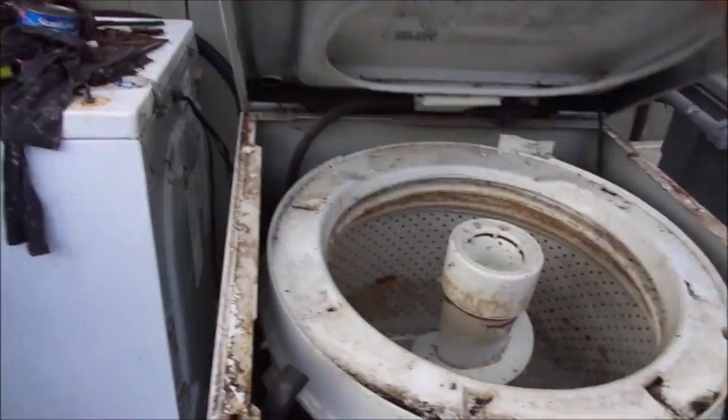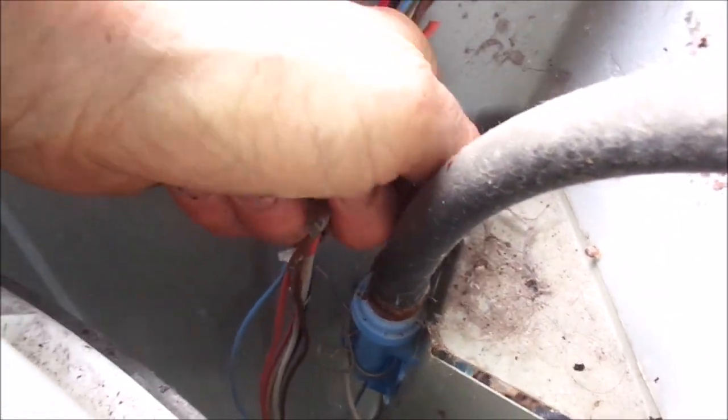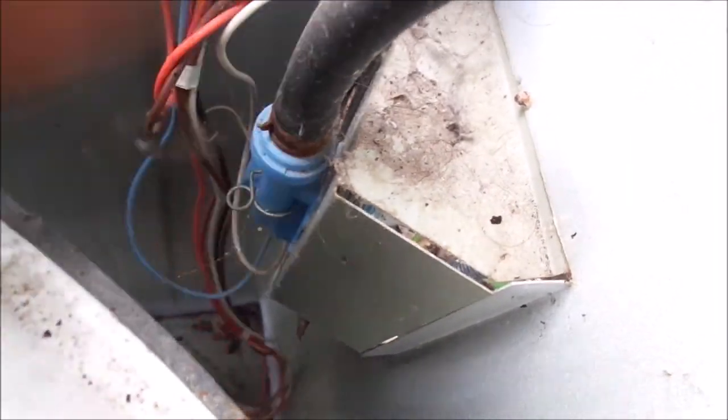I'm going to use the same old water valves. I'll leave this water valve where it is and disconnect here. We've got orange, orange and white, and blue and white. Blue and white is probably going to be the cold. You can see the little C mark right there and maybe an H mark right up there. The blue ones go on the bottom, and the orange and brown go on top.